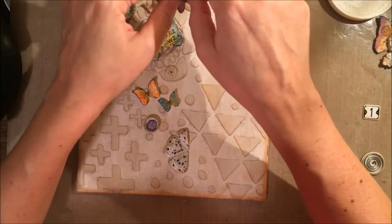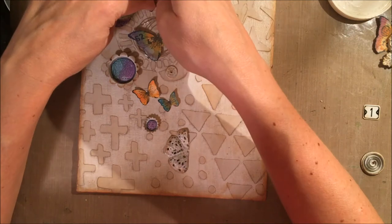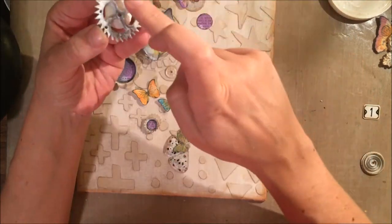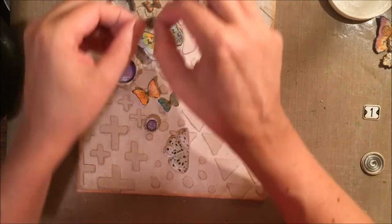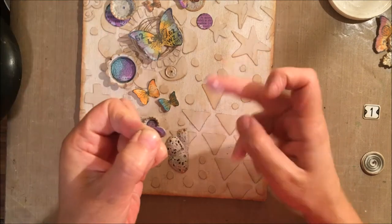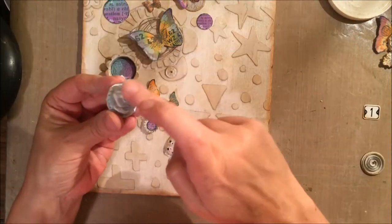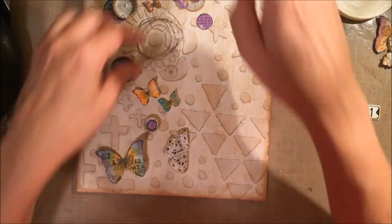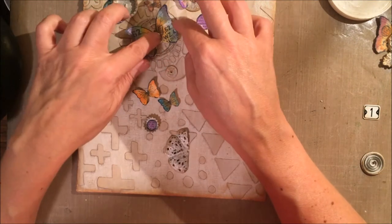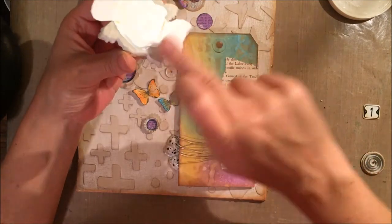For my butterflies, I only attach glue on the body so the wings stay popped up. I'm layering some of the circle metal pieces with the butterfly on top, and those little circles from the Finnebar stamp set as well. Then I have some very sticky double-sided foam tape on the back of my tag — I need that foam tape because it's going on top of a metal piece and I need that dimension. I'll apply all of those pieces and my tag and I'm just about finished.